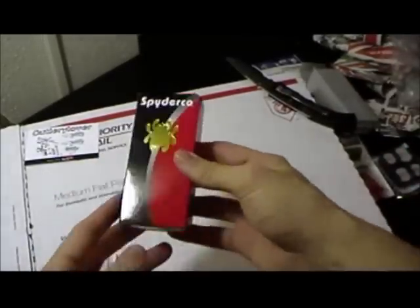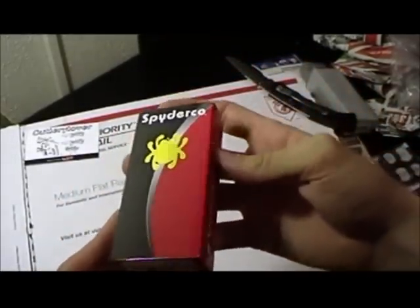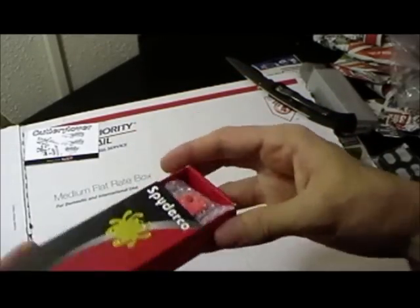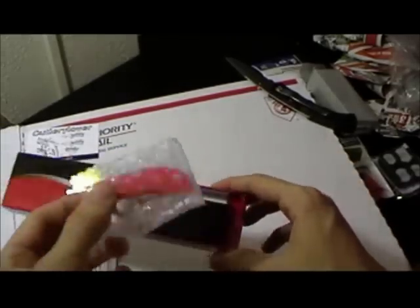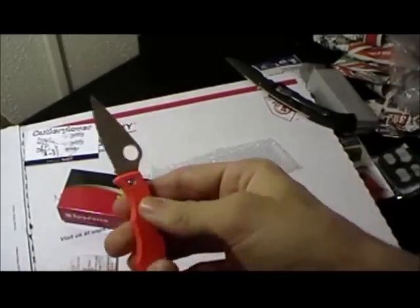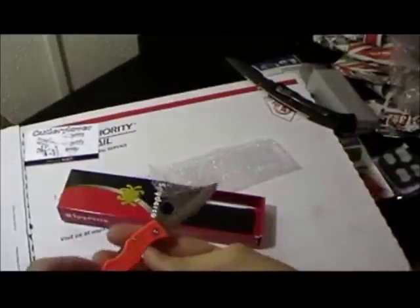And the one I've really been waiting for. I can't believe how light this is. The little bitty ladybug. This is the Ladybug Salt Orange. And I think these are exclusive to Countycom. Holy crap, I didn't realize it was that tiny. I've never held a ladybug before. That is a tiny knife. Holy cow. It's so cute. It's a brilliant orange too.